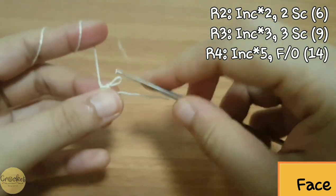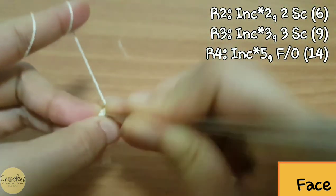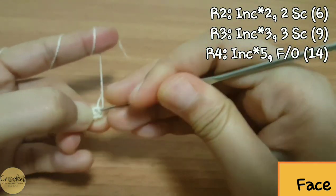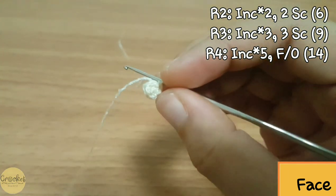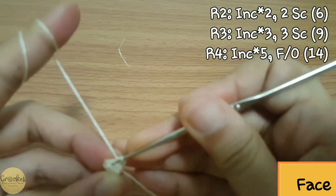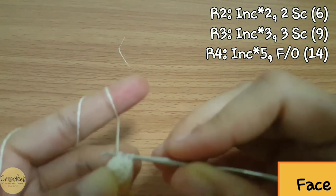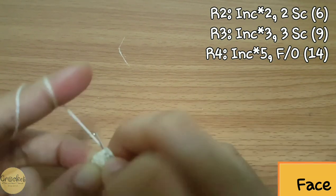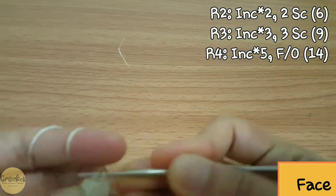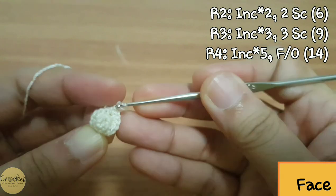Alright, when you are done, continue row 2 to row 4 as follows. For row 2, make 2 increases and then 2SC, you will have 6 stitches totally. For row 3, you make 3 increases and then 3SC, you will have 9 stitches totally. And then for row 4, make 5 increases and then you're done. You can fasten off. Okay, after you finish row 4, you are going to have 14 stitches.